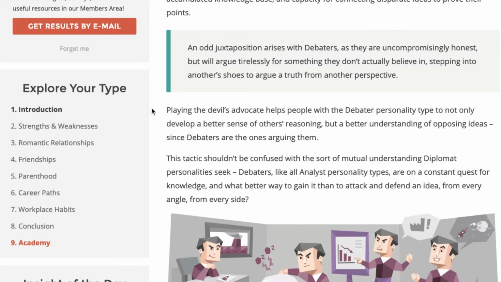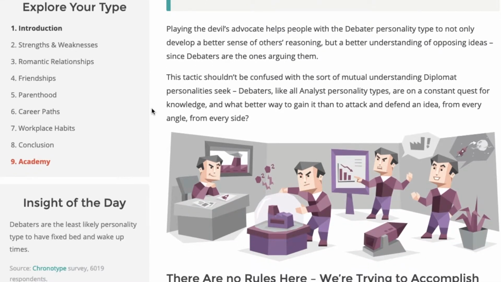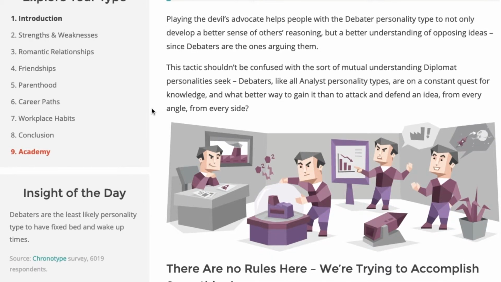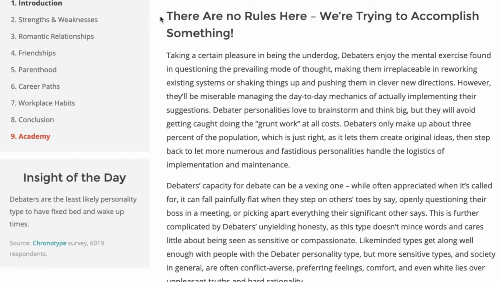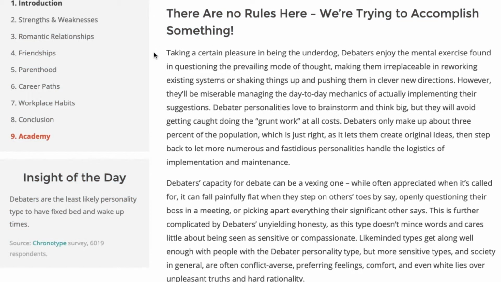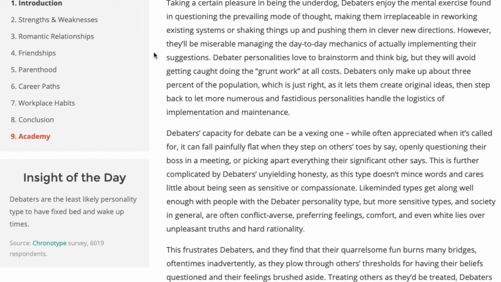At least this website is nice. I like it because it gives you a lot of insights into the personality type. And you can talk about things like, over on the side there, the strengths and weaknesses, romantic relationships, friendships, parenthood. This all talks about very important aspects of this personality.